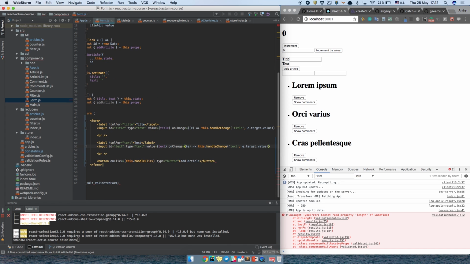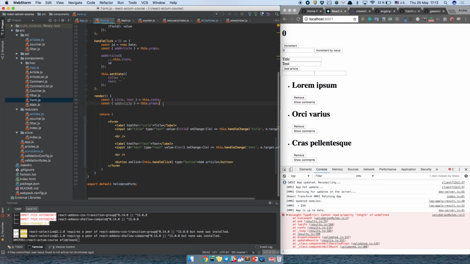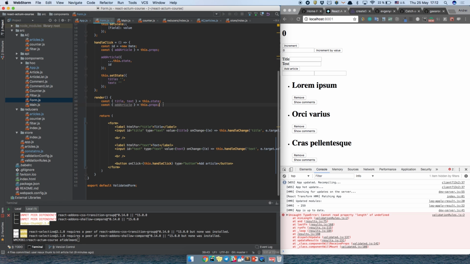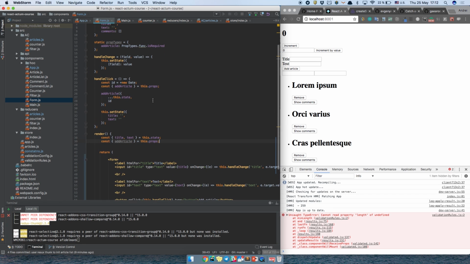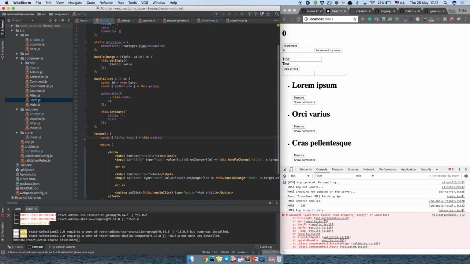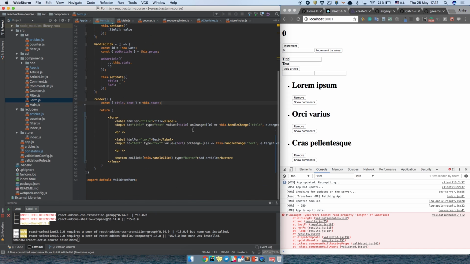Oh, sorry, I forgot this one and this one. Add article from props, handle click. Oh yes, add article, we don't need it here. Set state, add article. So like this one, yes.